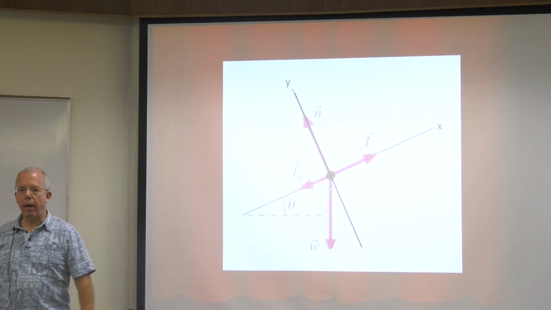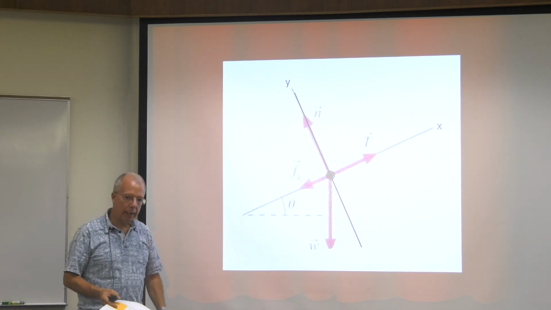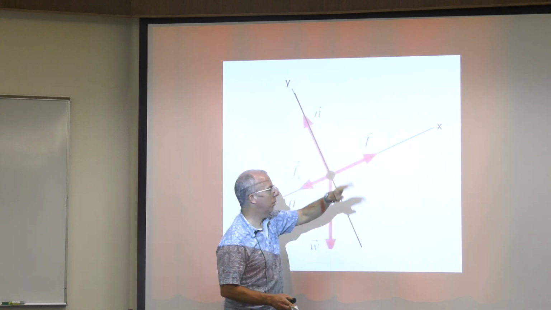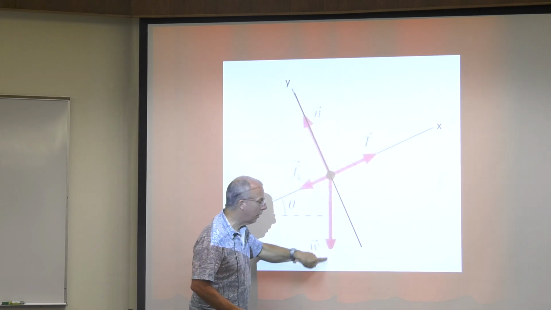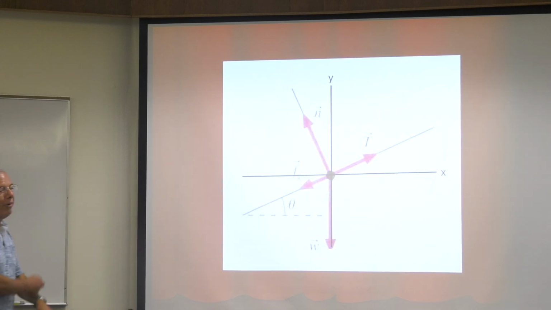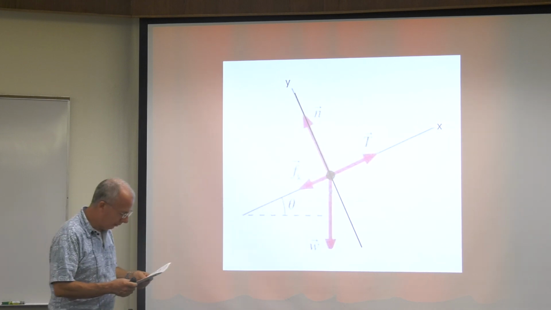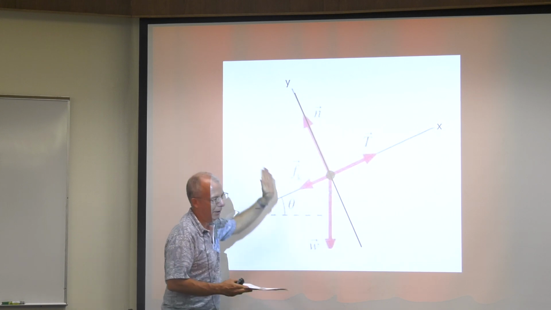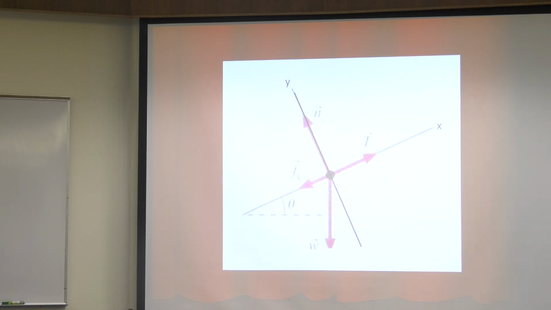Now, why is that so great? Because now, how many vectors do we have to resolve to get the x components and the y components? Well, this is already along the x, so that's cool. This is already along the y, that's cool. This is all along the x, cool. So this is the only one we have to resolve. So what would you rather do, resolve 3 or resolve 1? It's pretty obvious, right? That's what we do. We just tilt the axes to make life easy for ourselves.